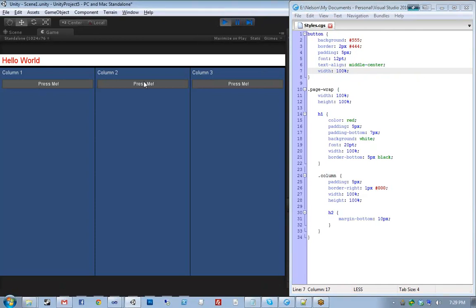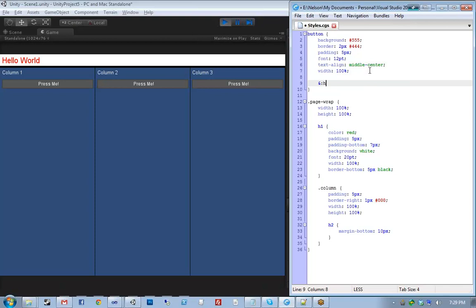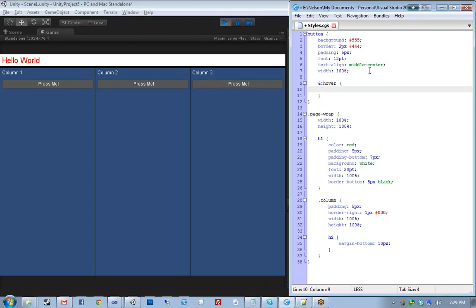But you'll notice a problem. They don't have any interactivity. And here's another thing that my system allows you to do that's previously impossible with the current GUI layout system. I'm going to add a hover pseudo selector, and I'm going to give it different properties. Now, here's the cool thing. With the current way that Unity supports hover and active states, you cannot change anything but the foreground text color and the background color on a hover state. With this system, you can change any of the properties that you have available by default.